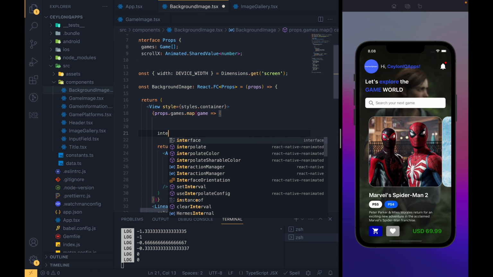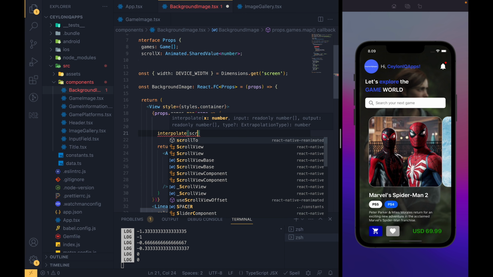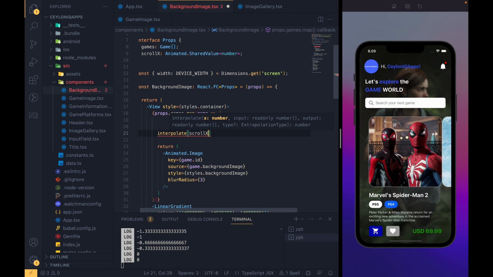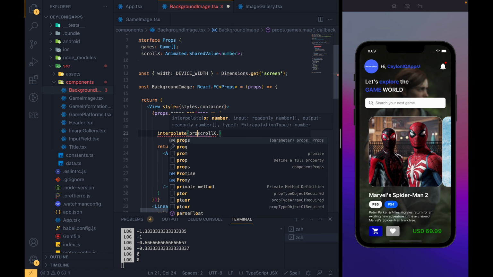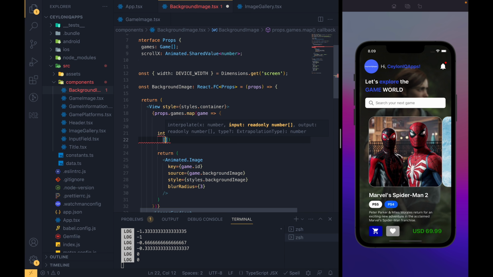So here we can interpolate our values, scroll legs value actually. So for the input array, we need to get the index as well.